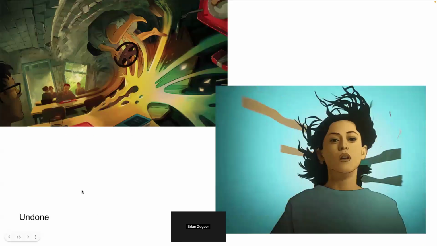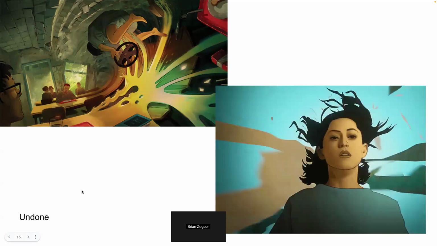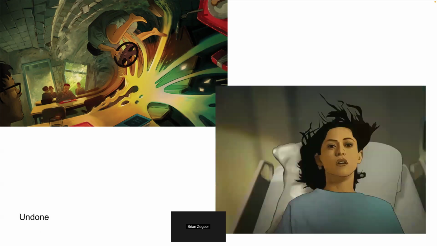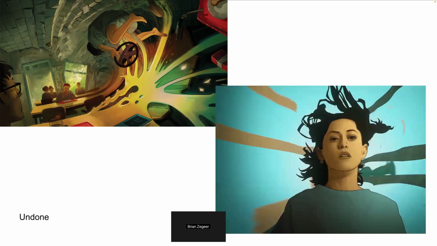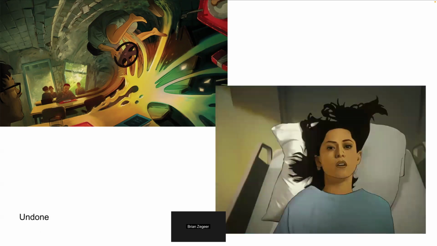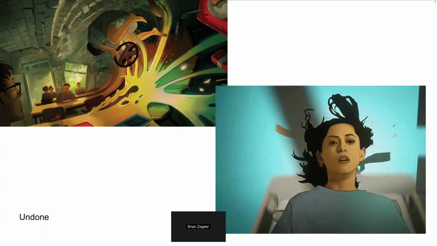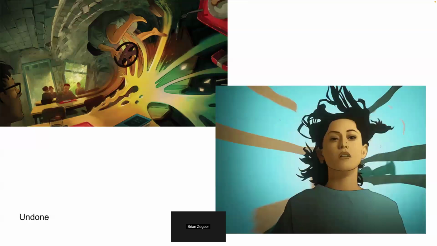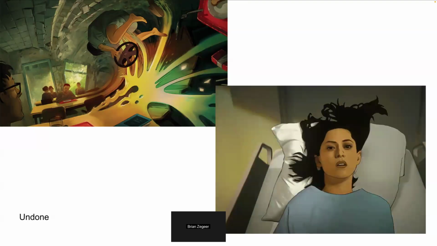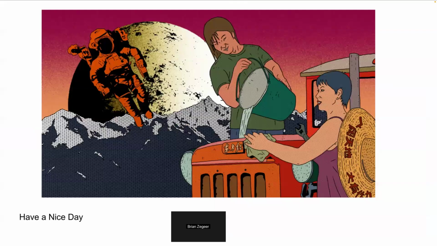Anyway, other external references, feel free to copy, trace, use photographic imagery as inspiration. We haven't really explored rotoscoping, but animating on top of real-world or photographic imagery is a big part of the culture, which I'm sometimes able to connect to. But this series Undone on Amazon is really good, and the whole thing is, now I'm forgetting the word I just used. Rotoscoped. Have a Nice Day. This series is referencing Cultural Revolution or social realist posters from China.